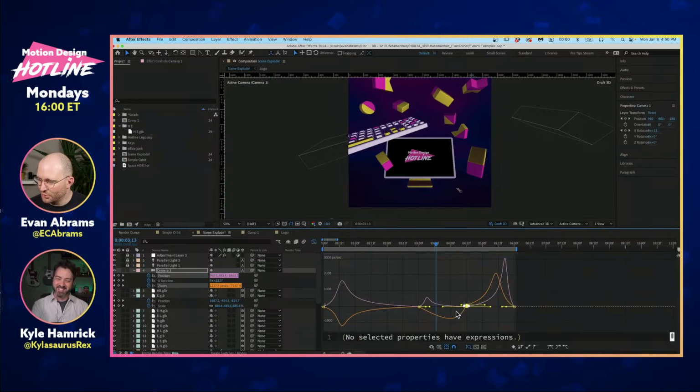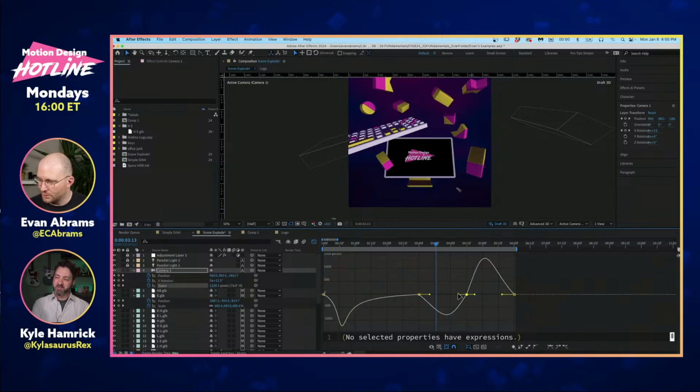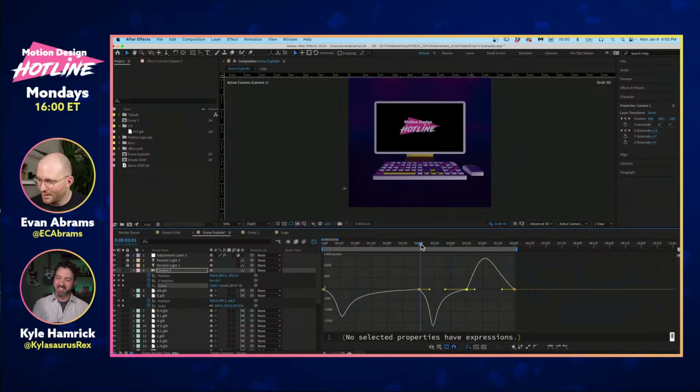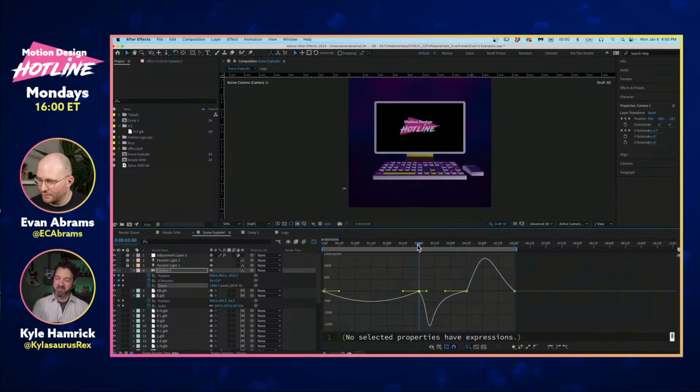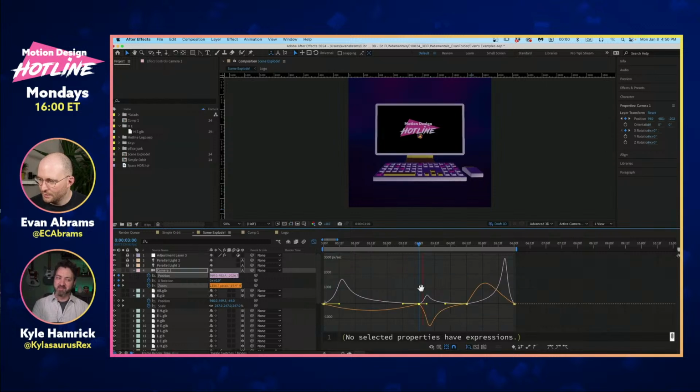But you really want to make sure that these curves are exactly the same. So you can see how the zoom here needs to be eased down so that its curve looks similar to the curve of the dolly action, that they both have to be basically peaking at the same time.